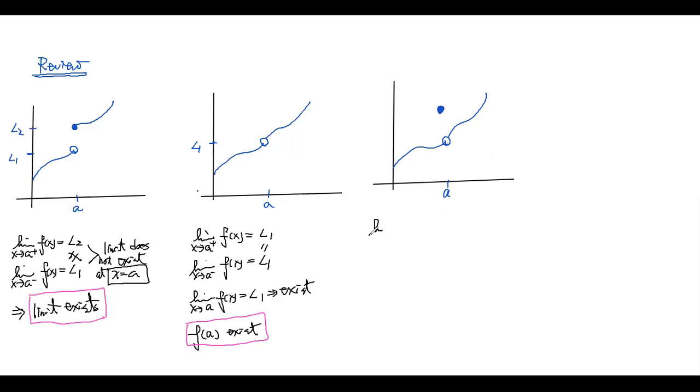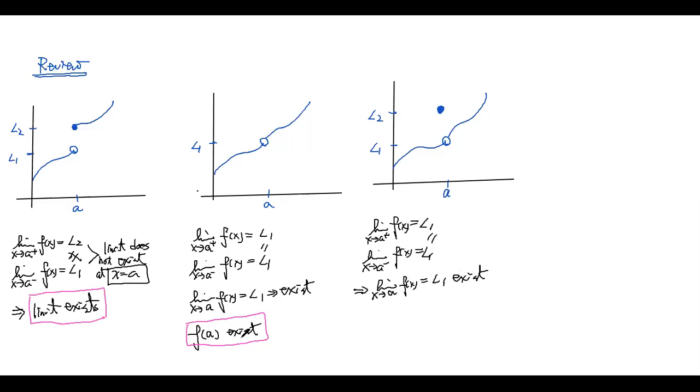You will say the limit of f of x as x approaches A from the right-hand side... I'm sorry, let's label this level L1 and this number L2. Then the limit as x approaches A from the right-hand side is equal to L1. And the limit as x approaches from the left-hand side equals what? L1. Very good, L1 equals L1. So the limit as x approaches A of f of x equals L1, and this exists.